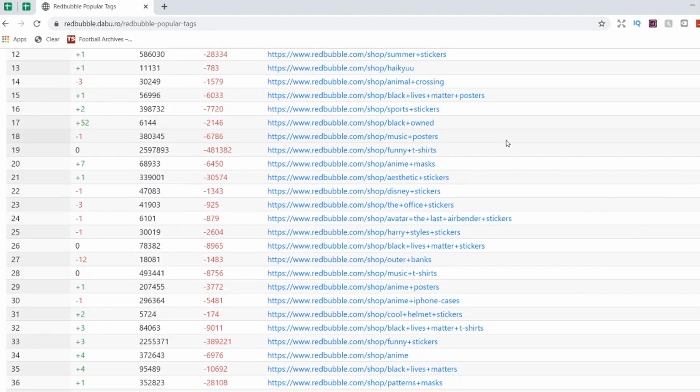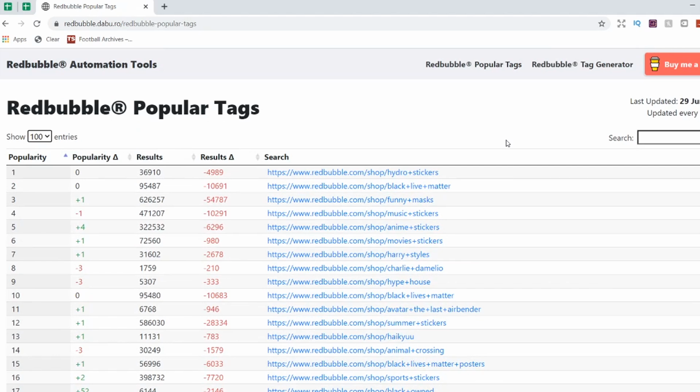I'm actually going to show you a fix of how to actually find the designs with the smallest niches even faster if you stick around. But before I actually get to that point, I just want to talk about what each of these sections mean, just so you guys have a good idea.